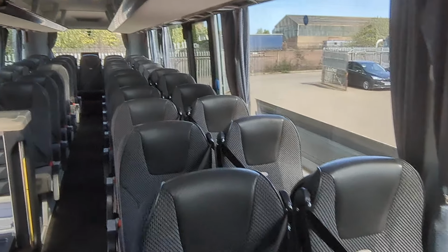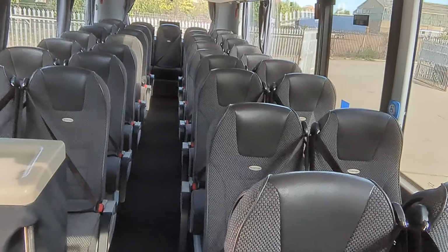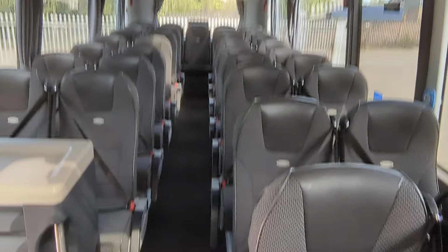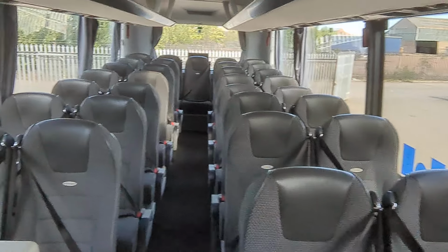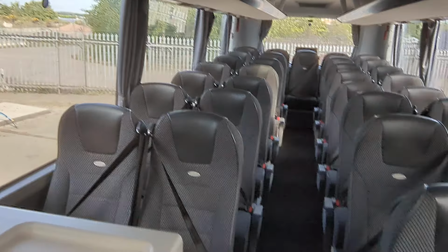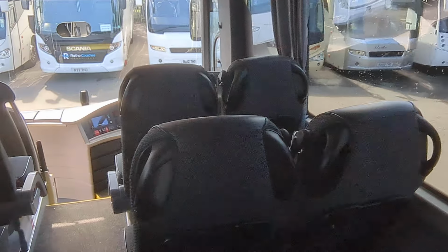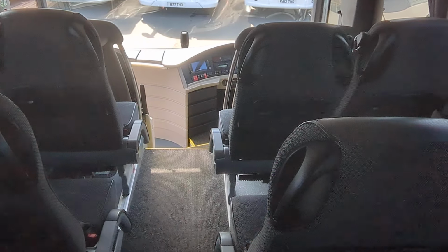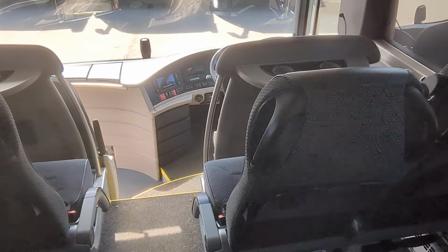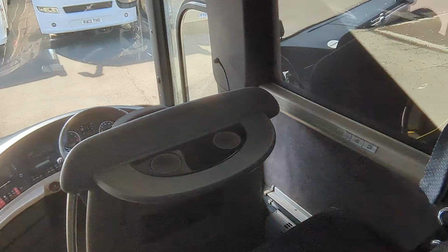MAN's always three letters that are an elephant in the room for a lot of people. Let me tell you, they're not. This MAN engine is one of the strongest lumps on the market at the moment. We all know MAN had a horror story with Euro 5. Not all their fault, but could have been handled better, right? They had to get Euro 6 right, because if they hadn't got Euro 6 right, would have finished them. And that's why a lot of people have gone down the Tourliner road, because what they wanted to buy, certainly in the past 2 or 3 years, hasn't been available. So you've got to buy what's there. That's why a lot of people are buying Yutongs at the moment, because that's what's available. And they've never looked back.